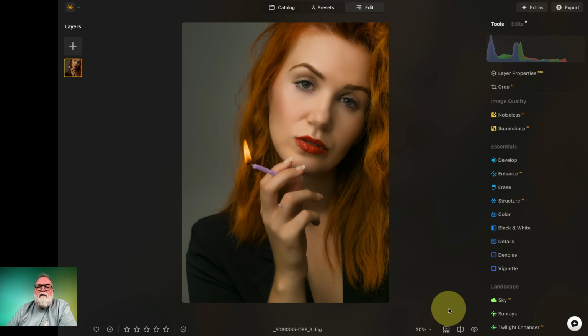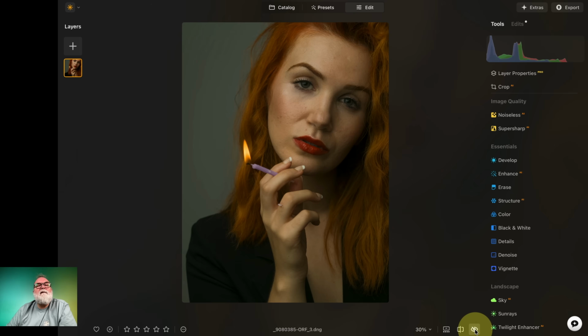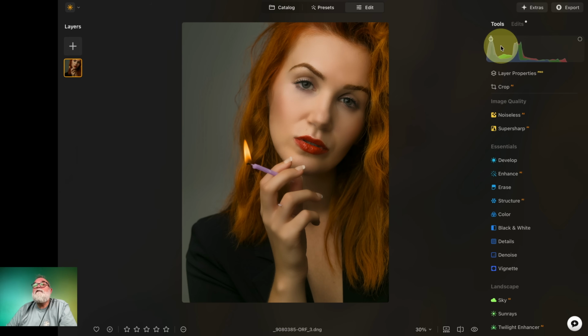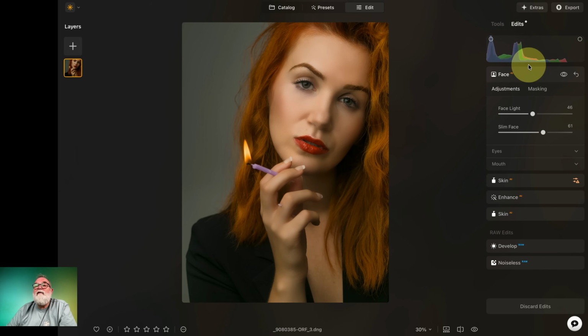At any time, even if it's been imported, now I can still see the before and the after and compare. It's not as if I was exporting a JPEG that is finished. I cannot do anything. I still have the original picture and whatever I've done here. And if I go to the edits, I've got the list of things I've done here.